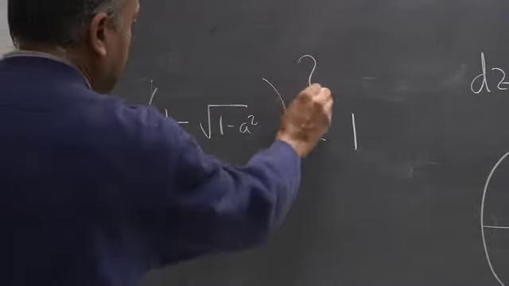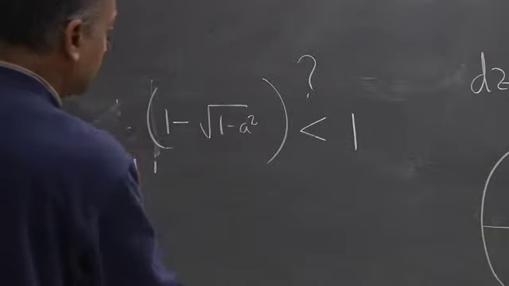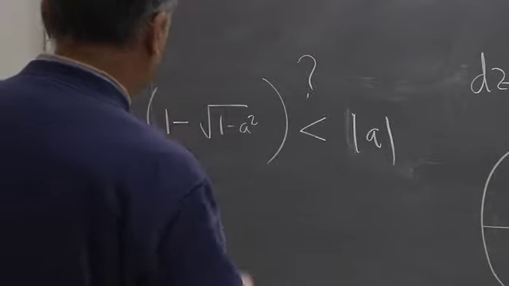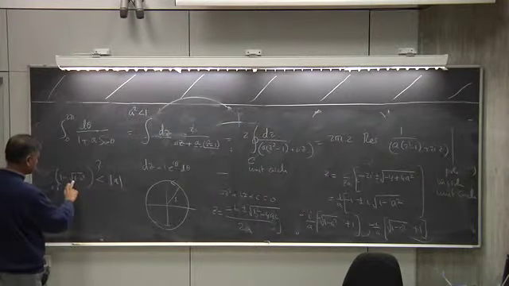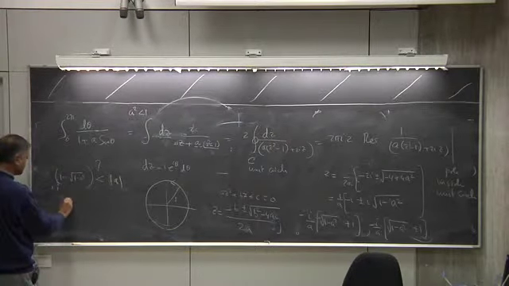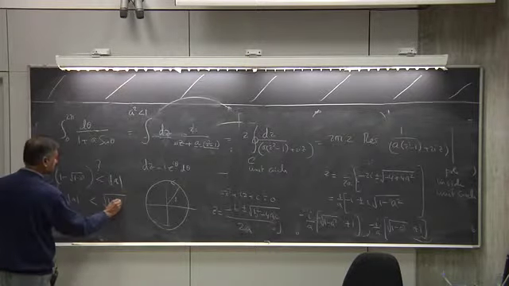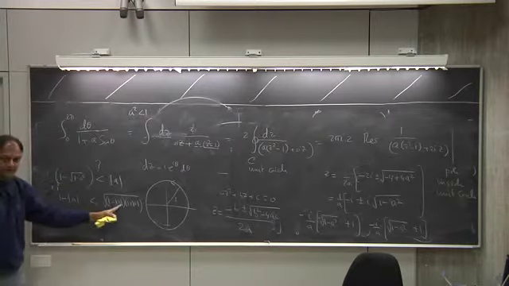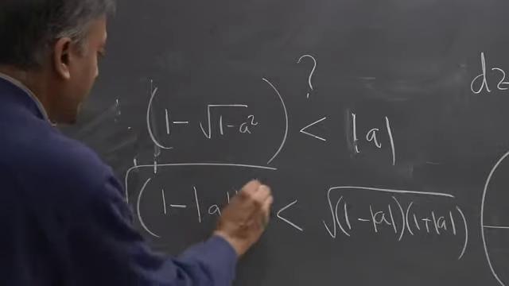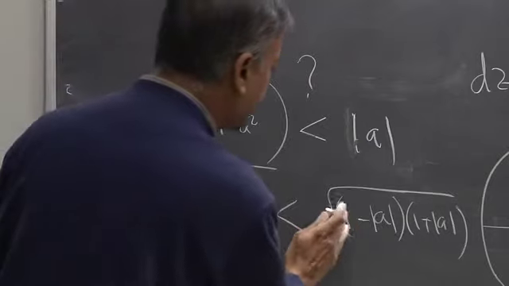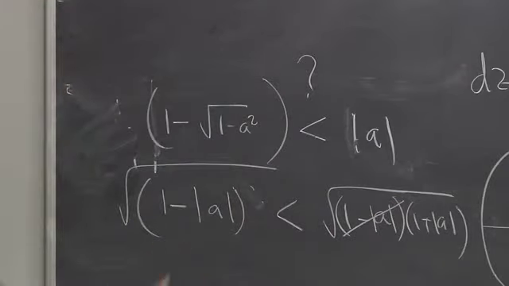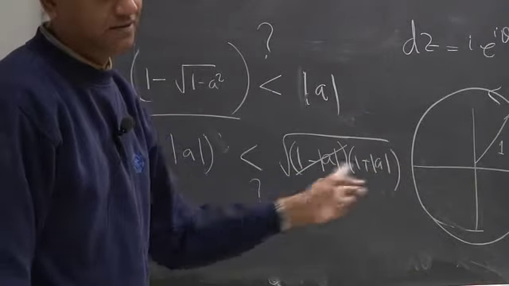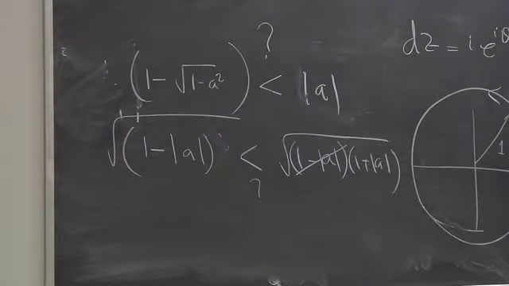So we want to check whether this is less than 1 or greater than 1. Suppose I want to check whether this is true or not. That's the same statement as putting this up here, because the modulus of a is a positive number, so the inequality sign doesn't change. So how do you prove that? Let me take this on the other side and this on this side. So you get 1 minus the modulus of a is less than the square root of 1 minus the modulus of a squared, which I can write as 1 minus a times 1 plus a. After all, 1 minus a squared is 1 minus a times 1 plus a. And this I can write again as the square root of 1 minus a squared. So the factor 1 minus a I can get rid of from both sides. So we want to check, is it true or not? This is of course true. This is less than 1, so the square root of this is less than 1. This is greater than 1, so the square root of this is greater than 1. So this is indeed true, so this pole is indeed inside the unit circle.